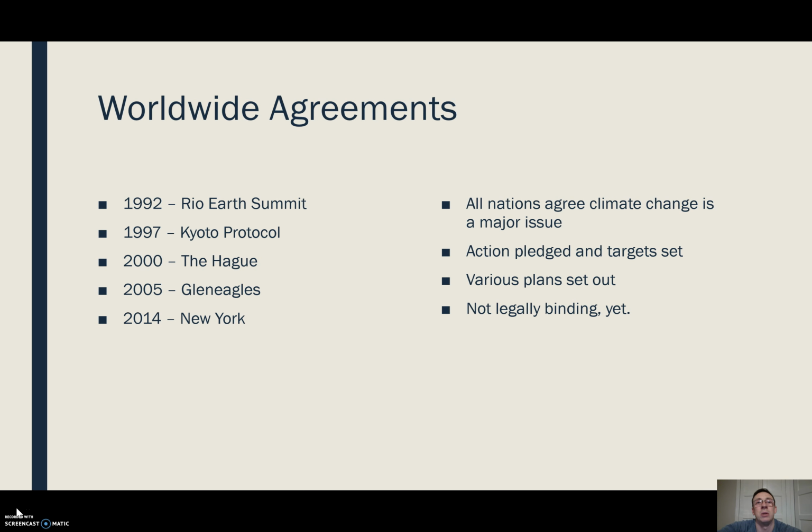However, one of the big things when it comes down to this is a lot of these agreements aren't legally binding. And in particular, historically, there have been a lot of issues with getting some of the big players, particularly the United States, to buy into applying some of the agreements rigorously. And because of that, they can have a limited effect. But they are important in that they do raise a lot of awareness of what these issues are, and that you do have some action or some unified actions being taken globally.